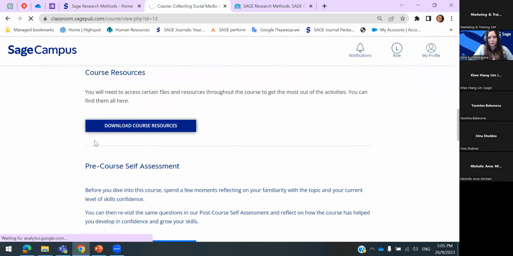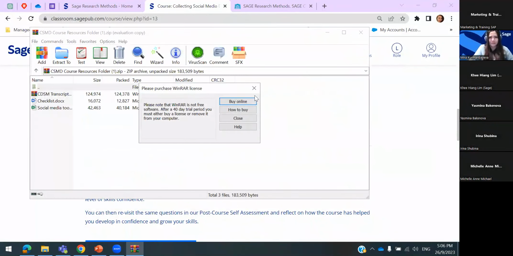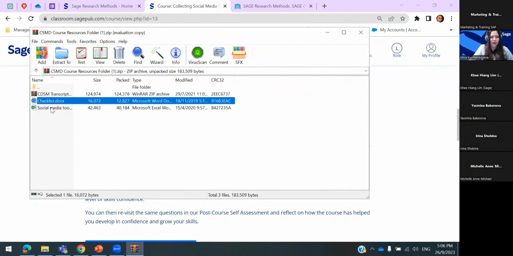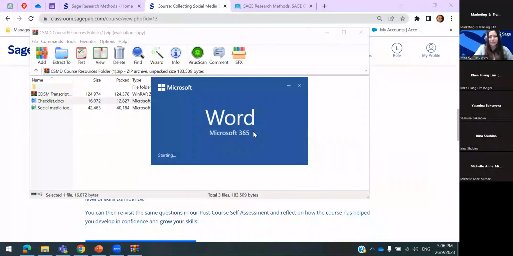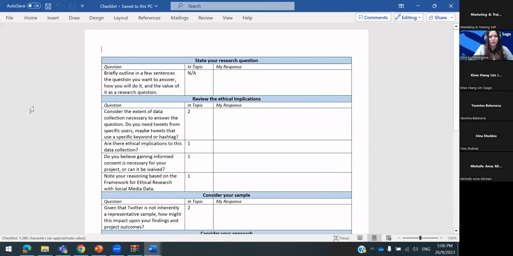I can download the workbook myself, and you don't have to do that if you don't want to, but I would like to just show you how it looks. So as you can see, we have a checklist, and we also have an Excel file here. It depends on the course actually. Some of these are PDF files, literally a workbook where you can just print it and use it as your workbook as you go on with the course.